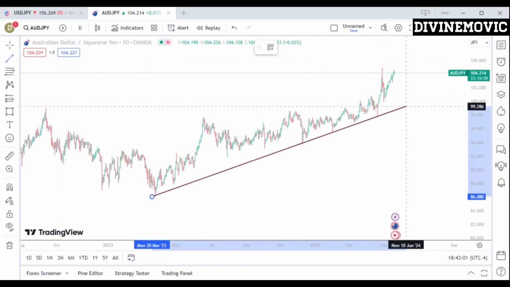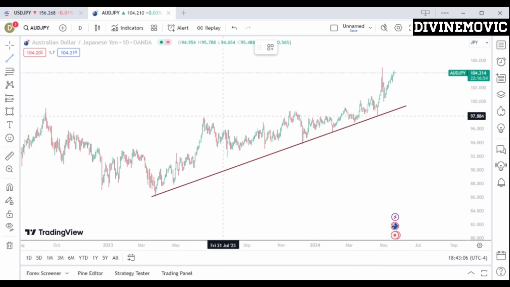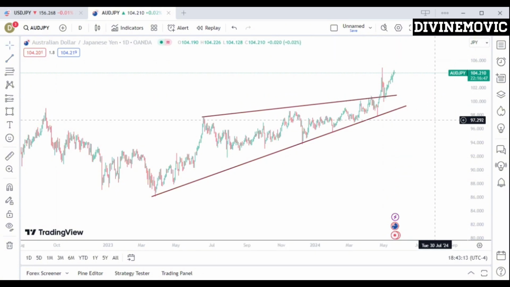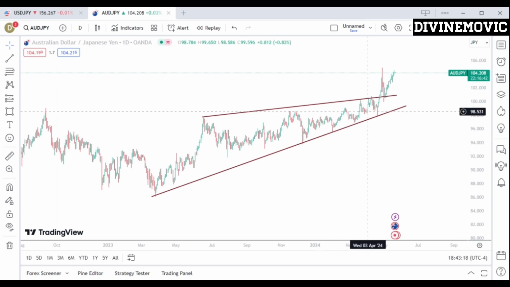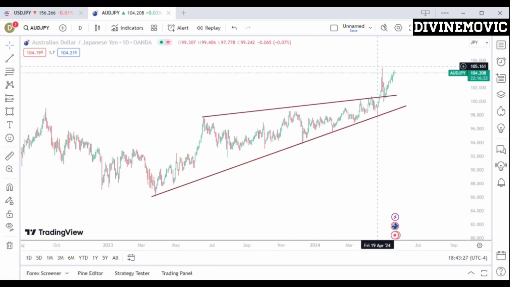This is support, and this is the resistance, giving us the sign that price is in an uptrend. Why? Because price is respecting support, and a resistance level has turned into a support level. At this point here, price was acting as a resistance, and price broke out, retested, and then is proceeding to the upside, giving us the information that we are in an uptrend.